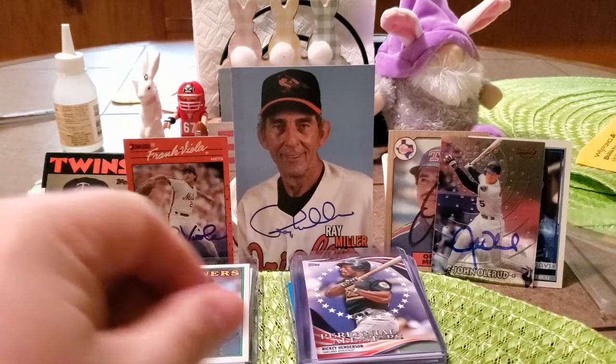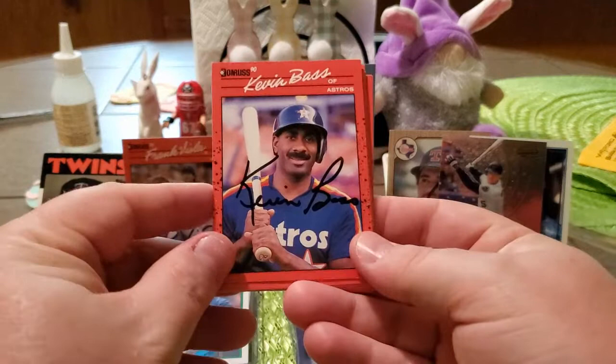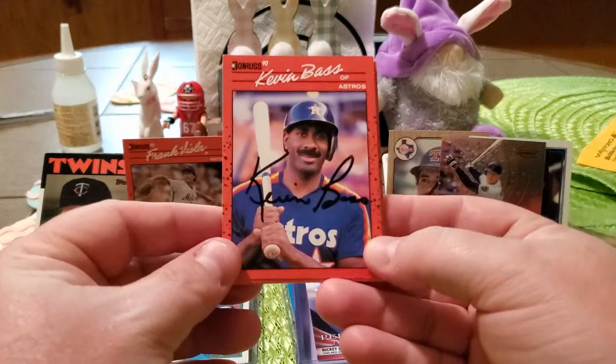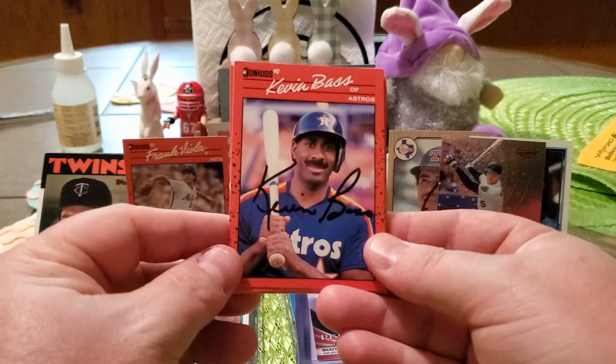Like I mentioned, I did do one purchase. I've been working through a gentleman who had a ton of 1990 Donruss and he's been cutting me some big deals. I picked up another batch of 15 cards for $30 — so $2 a card — which for some of the names is a great deal. Right on the very first one, Mr. Kevin Bass, I believe he's charging $12 or so now for his signature, so to pick it up for $2, I will take it.